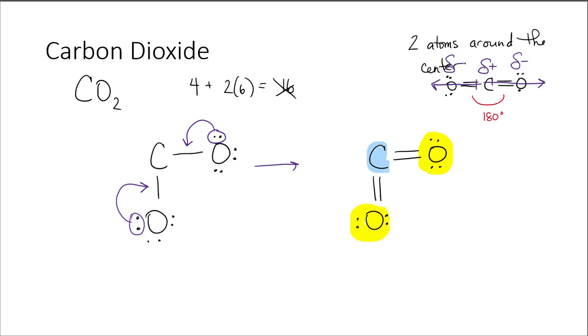Now, do they cancel? And the answer is absolutely yes. If you've ever taken physics, or talked about vectors, we have a vector going in this direction, which is equal and opposite the vector going in that direction. Those 2 bonds cancel. So since those bonds cancel, this molecule overall is nonpolar. Even though we have 2 polar bonds, the polar bonds cancel, and overall the molecule is nonpolar.